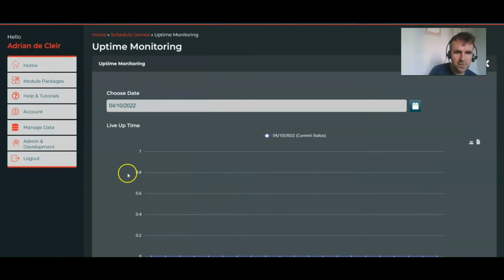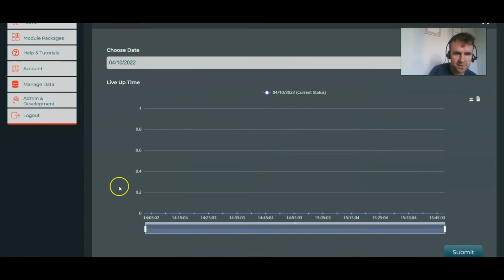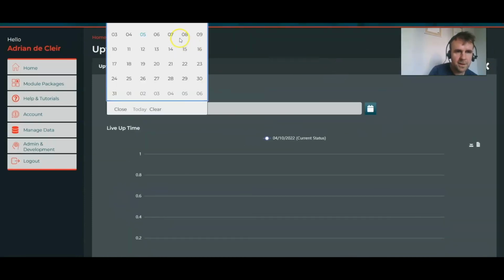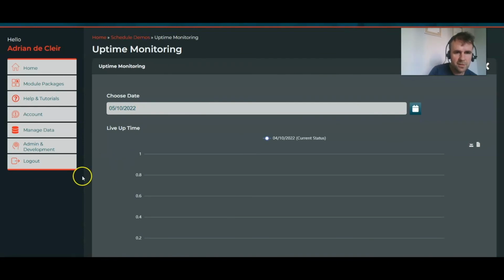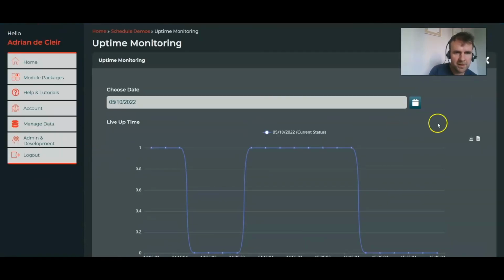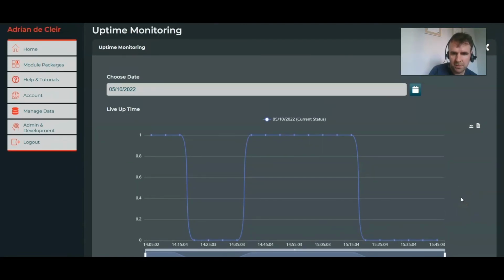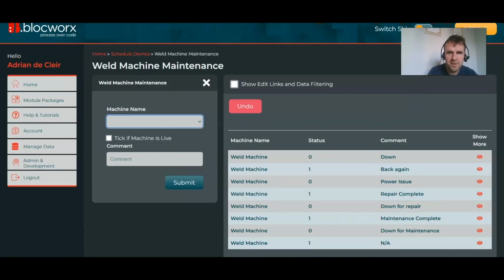We didn't have to change it in this case because it initialized, but you'll see here, if I change to 4, we have no data because we only started tracking today. And we go back to 5, and we're back. Now we can see the uptime and downtime. At the moment we're at 348. So if I bring the status back up again, let's say repair complete.